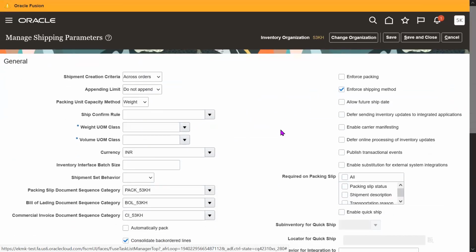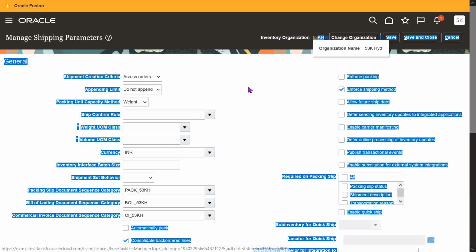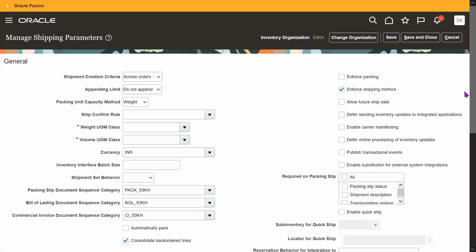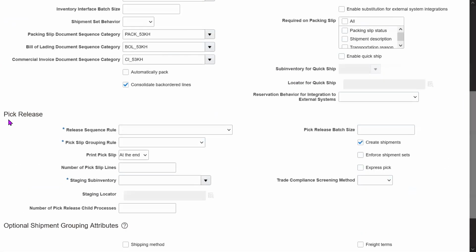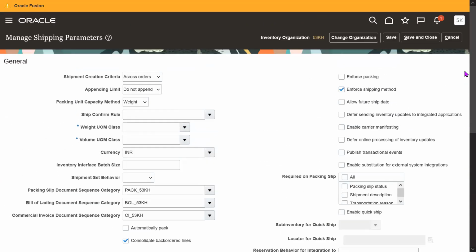If you want to perform shipping from Bangalore, you have to define it for Bangalore also. It has 3 sections: general section, pick release section, and shipment grouping attribute section.